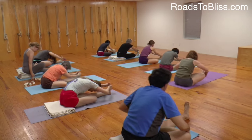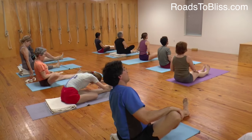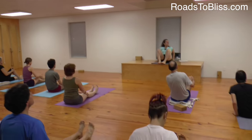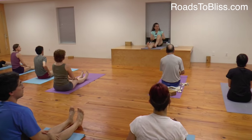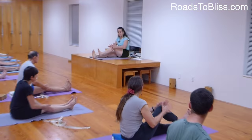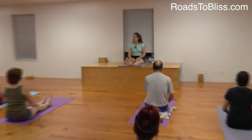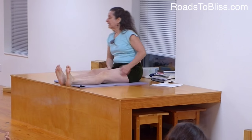Now, inhale and come up. Stretch the leg straight. You can hold on to the inner and outer knee ligament if your knee pains. To stretch, hold the knee ligament. Hold the inner and outer knee when you stretch it straight so it goes on track. Now, adjust the back of the right thigh out.